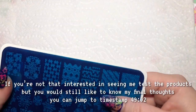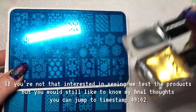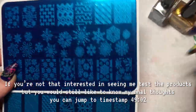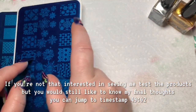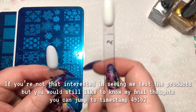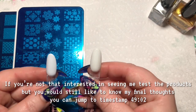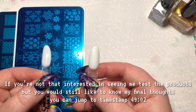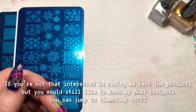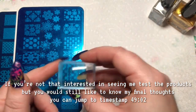Okay, first thing we're going to test out is the stamping plates and the stamping polishes. So I'm just going to take the plastic off those and we're going to swatch them on these two swatch sticks I have here. They're just old swatch sticks. This one's actually broken, so I'm just going to be really careful. But it's just so we can see what it's going to be like. And then I'm going to use my Beauty Big Bang Cube Stamper for this.